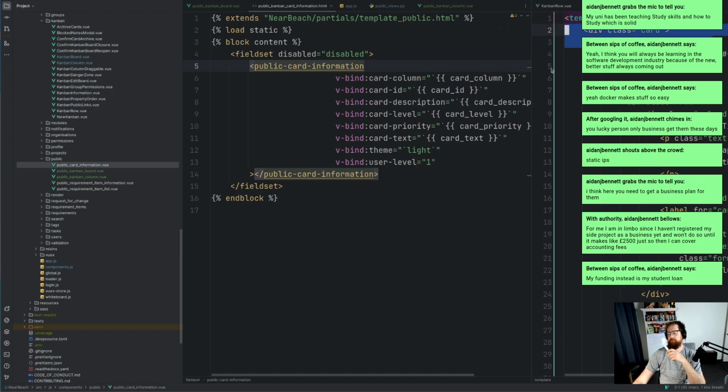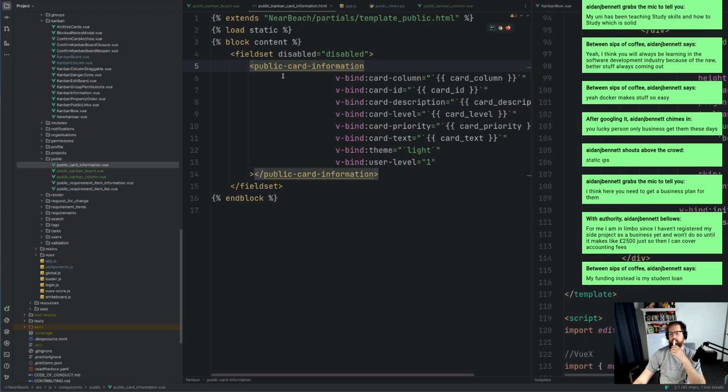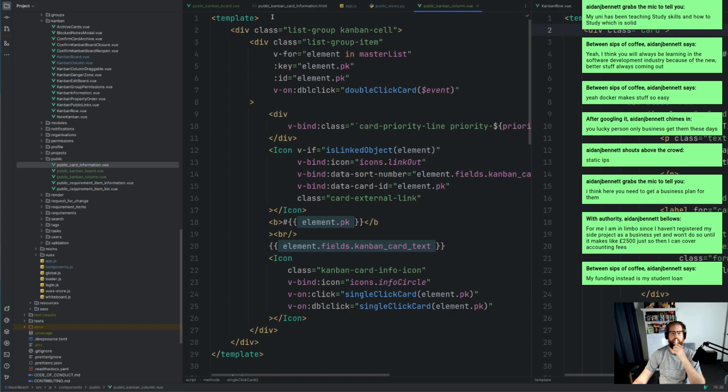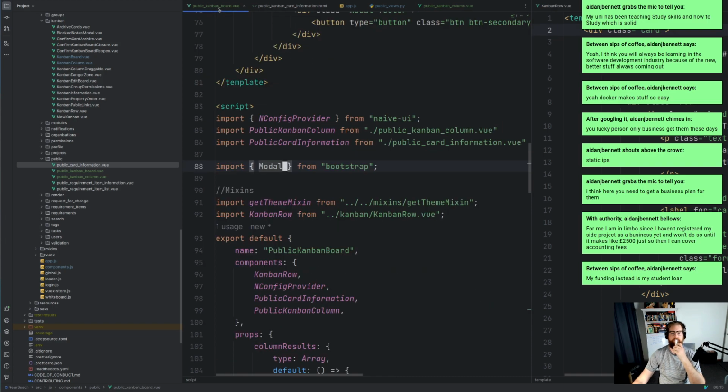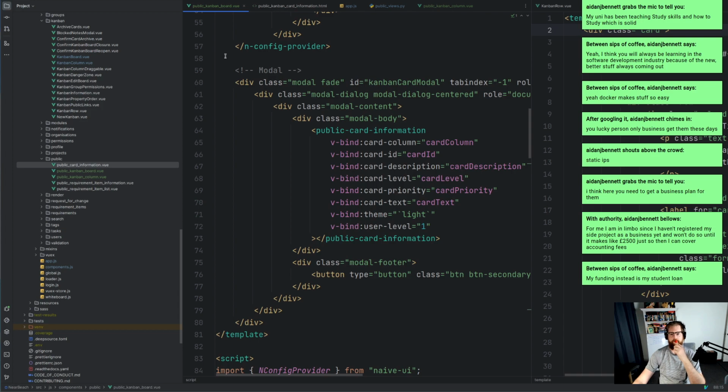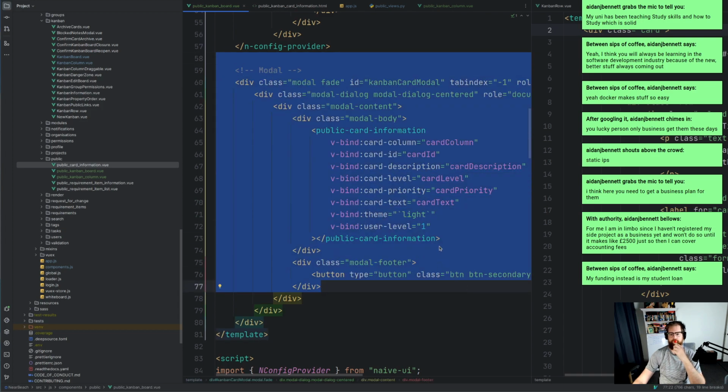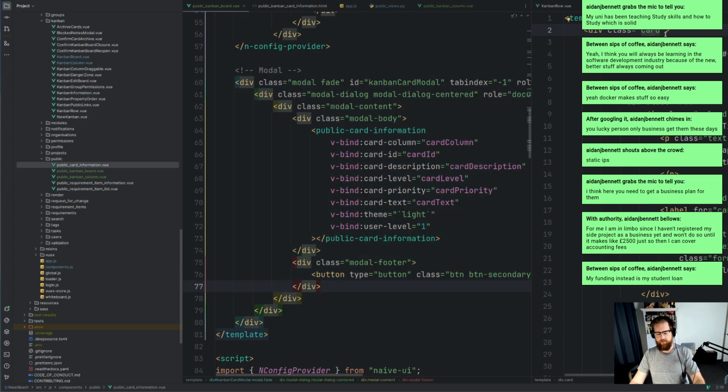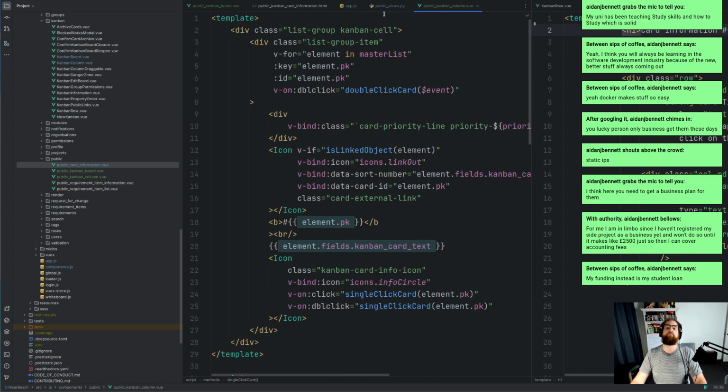We could strip these out and put them in at this level. That's going to be the simplest solution. And then over in the public Kanban board, that will work perfectly fine.